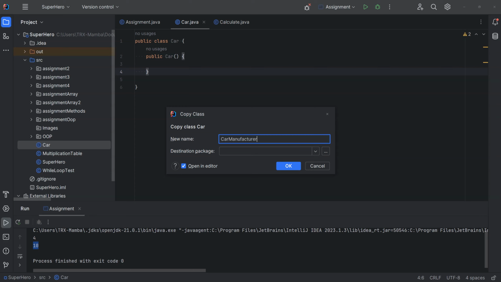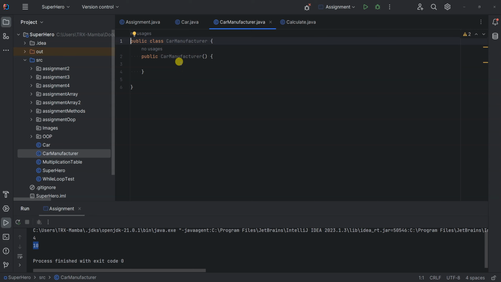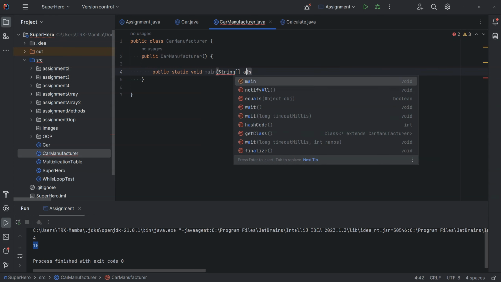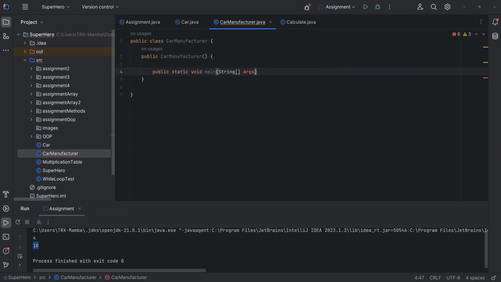So I'm gonna say public static void main string args, and did I make a mistake here? What's going on? All right, what's the bug?